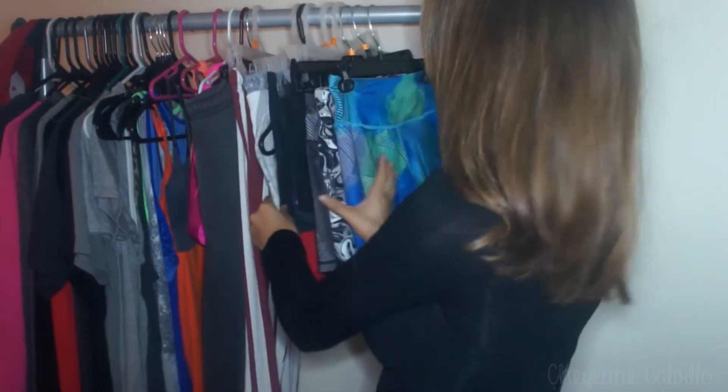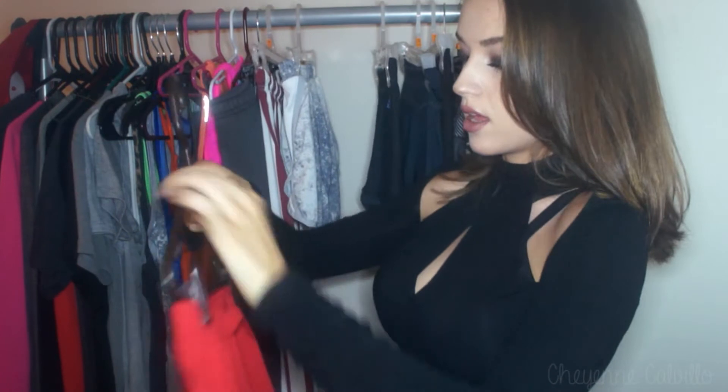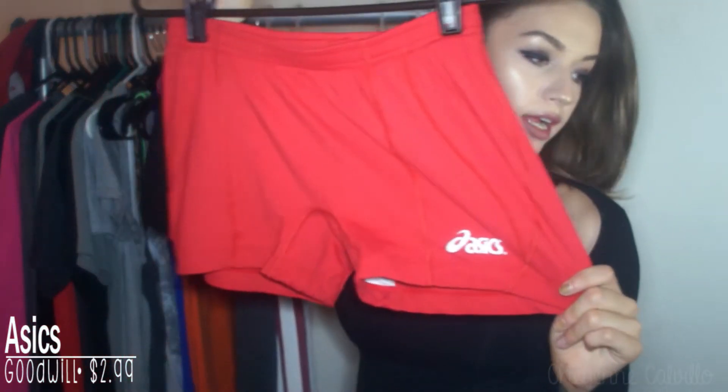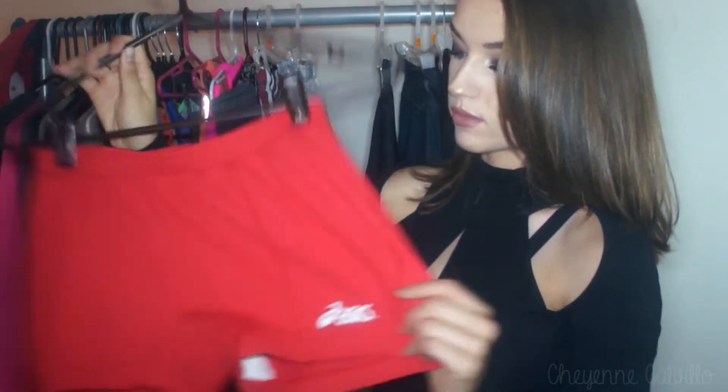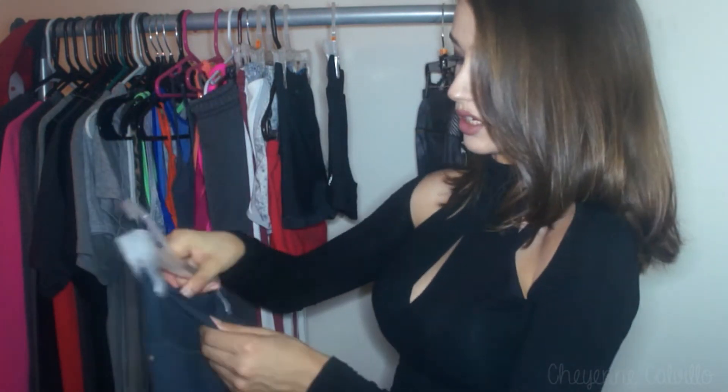The last category is shorts — I got quite a few pairs since I only had about three. The gray Old Navy top comes with matching shorts that have an inner liner. I also got ASICS spandex shorts in a size medium since the small was a little too tight around my glutes and quads. Next is a pair of gray Adidas shorts with the Adidas logo in blue and the logo on the inner band as well. I also got another pair of Adidas shorts in dark gray with a slightly different, less restrictive material and Adidas in purple with three stripes down the side — really comfortable and soft.